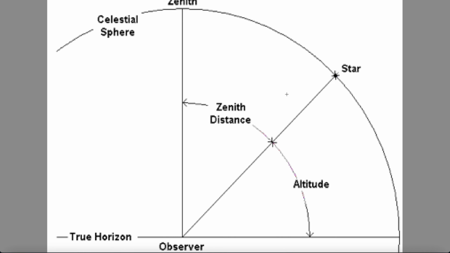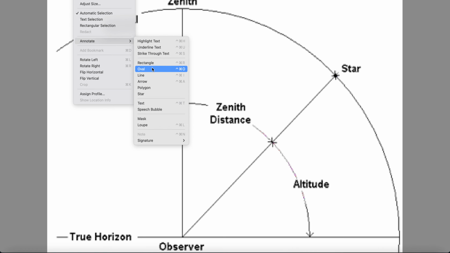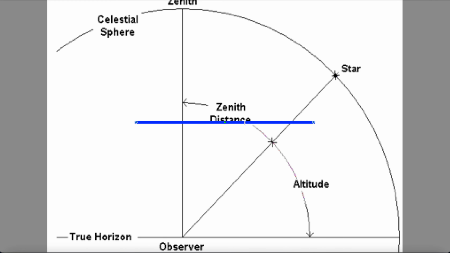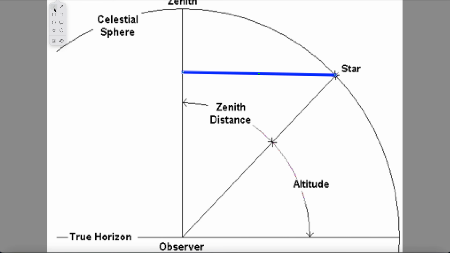So what is the zenith distance here? Let's get another line. The zenith distance is that, isn't it? That's the zenith distance from the star to the observer zenith. So if this is the observer zenith, and that's the star, let's get another line. This would be the star's GP point down here.